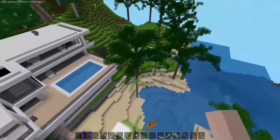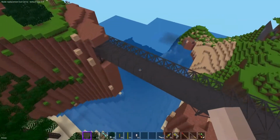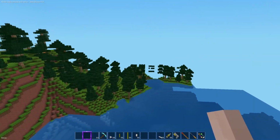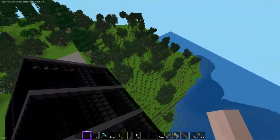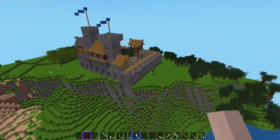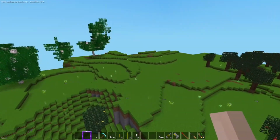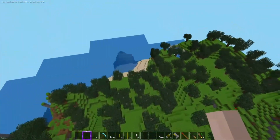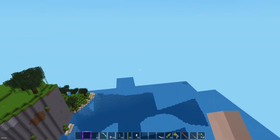This is an island. It is completely cut off, as you notice, to there. There's the bridge that links that area and the evil summer house, and it links over here to here. Oh, you know what it is? And this is not an island. Here's why. This water goes over here, and then it goes to here, which then leads to the castle. So that is continuous land. And even for this summer house here, it goes over here. So I thought it was going to be an island.